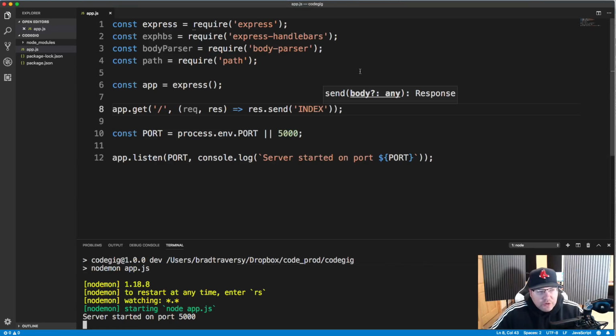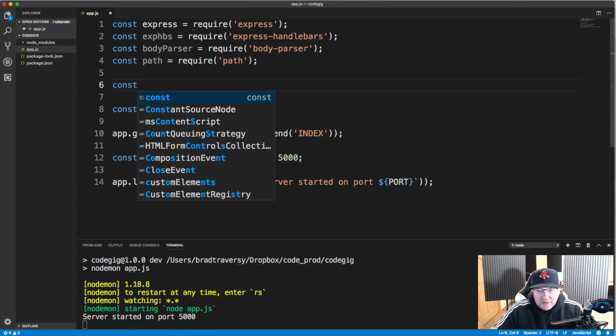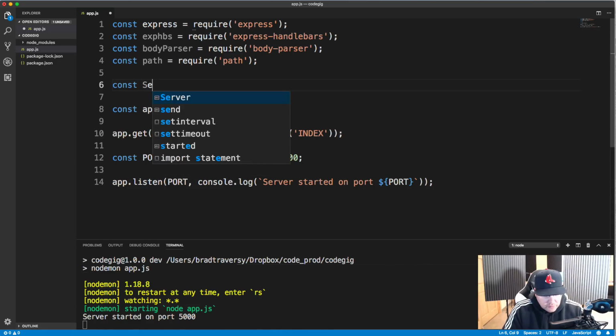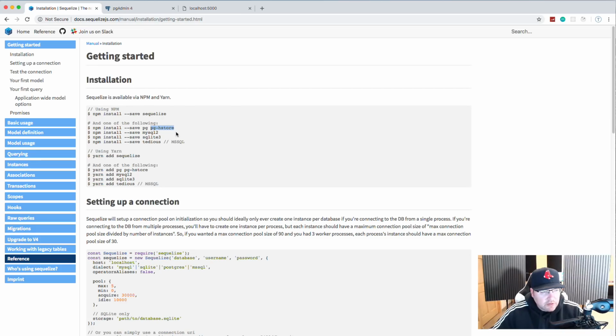So now I just want to start to implement Sequelize before we do anything, just to make sure we can actually connect to our database. So let's go ahead and do that. Now, ultimately we're going to have our database connection in a different file, but for now I'm just going to do it in here. So let's create a variable called Sequelize, and actually we can just take a look at the docs right here.